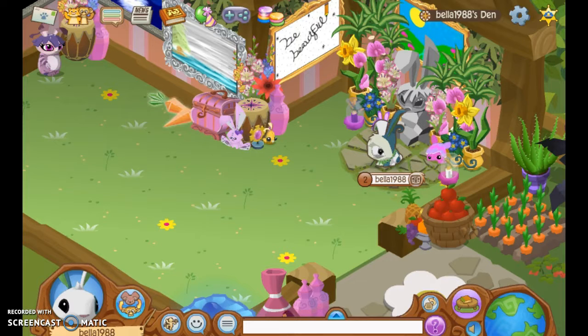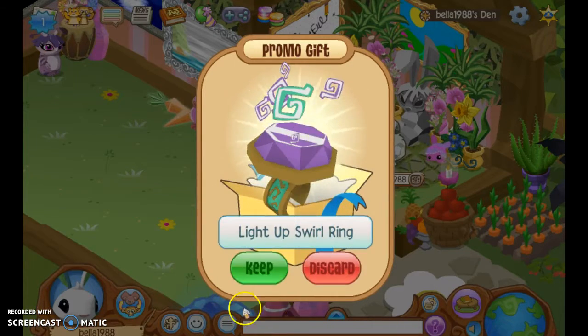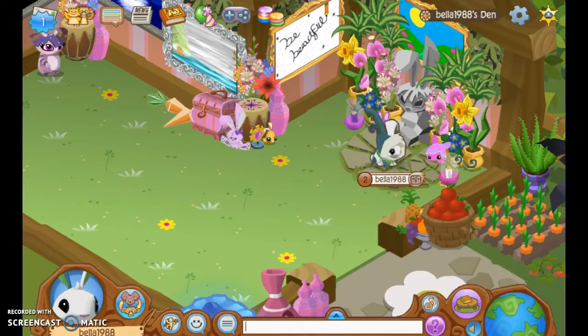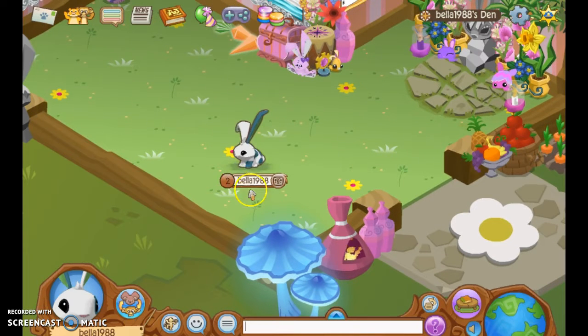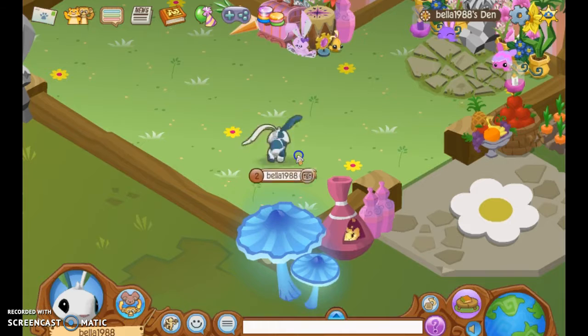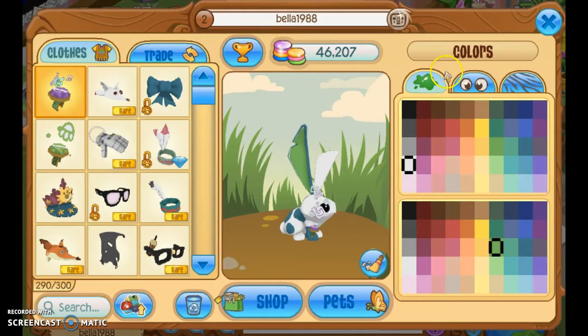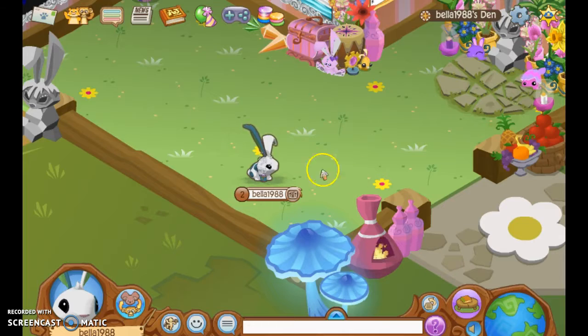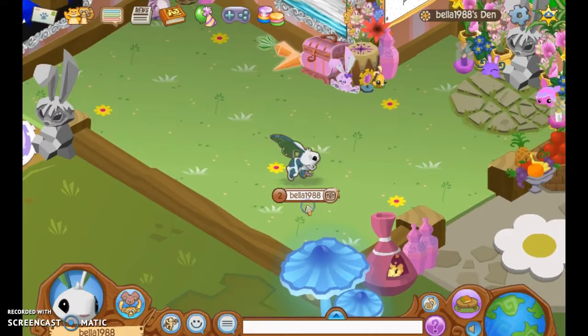Awkward transition. Oh, anyway, here is the gift. Here we are. Light up swirling, yay. Oh, I gotta do some swirling on my animal, or my bunny at least, and it's all swirly. Wait, please. Please! Let me wear it. Here's the kawaii ring on me. He's so amazing.